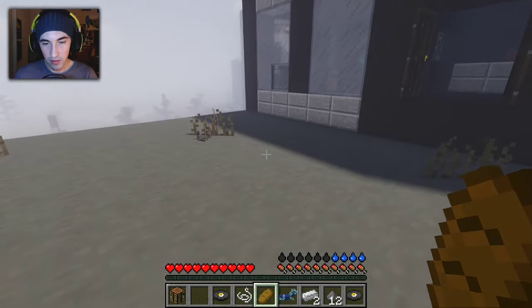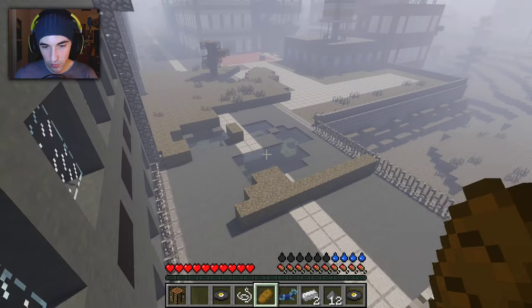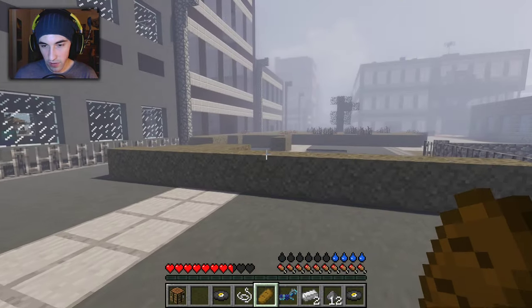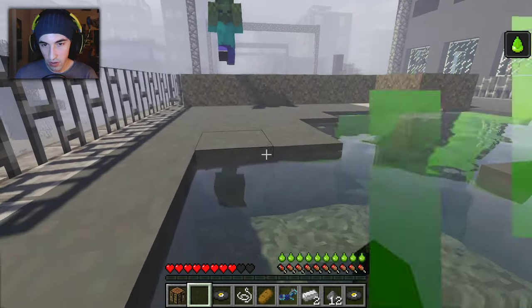So we could... Okay, we could... We got a lot of gunpowder. We just need to make... Holy smokerooskies, what is this? A highway? And I just fell. Water! How do I... Hey, no, zombie. There we go, I drank water.